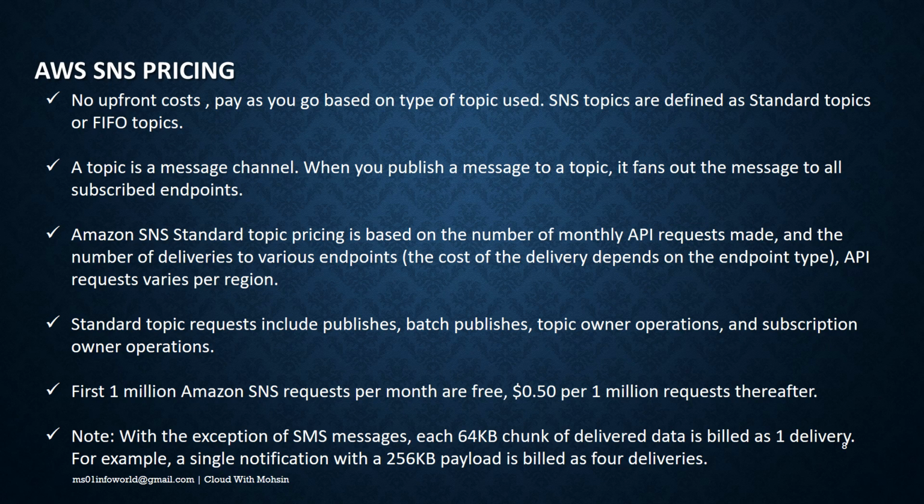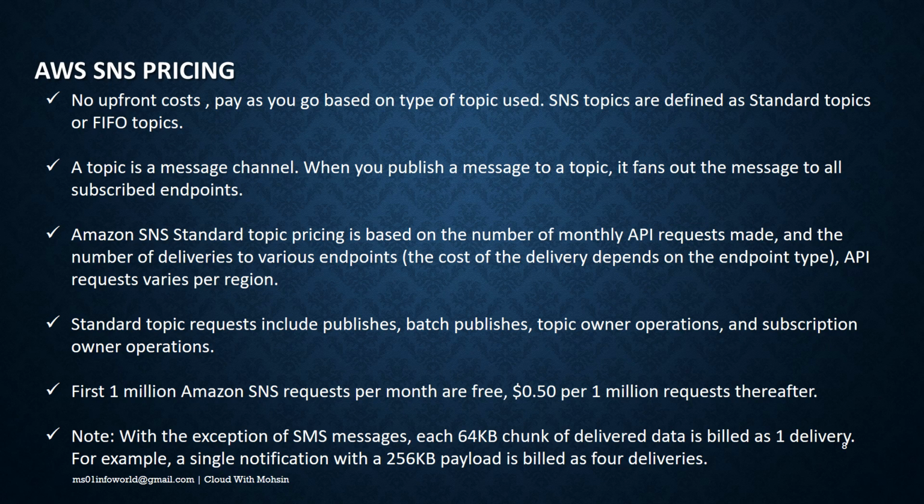About pricing, again it is like the other AWS services. There is no upfront cost. You need to pay as you go. You can select the pay as you go model. And SNS topics are defined as standard topics or FIFO topics, so the pricing is based on that. Again, a topic is a message channel. When we publish a message to a topic, it fans out the message to all subscribed endpoints. Fanning out just means it pushes or publishes.